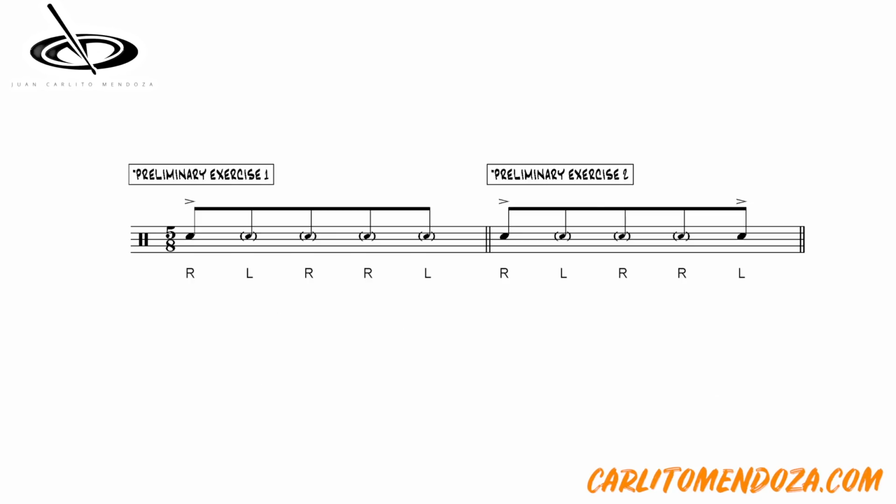All right, so in preliminary exercise number one, we have a paradiddle, right, left, right, right, and we're going to add an extra left hand. Notice the first right hand is accented. In preliminary exercise number two, we're going to have the same exact thing. However, we're going to accent the last left hand.